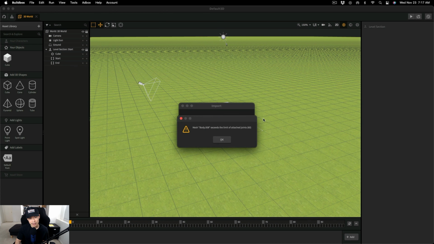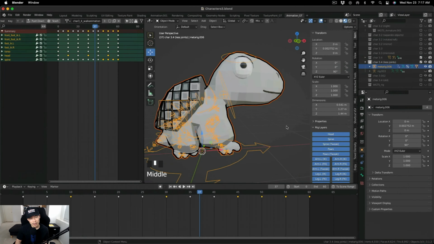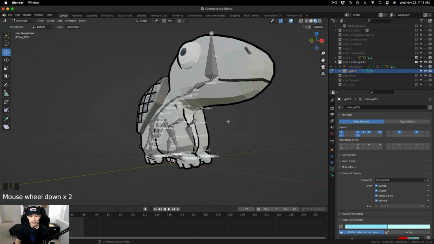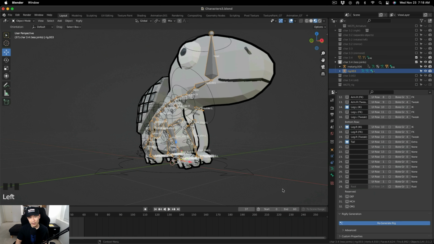This time it doesn't. That's a little bit weird that we still have this joint issue. Since we need to delete some bones, let's delete these breastbones. We don't really need that. We already have the front thigh bones, and we already have the shoulder bones. Instead of getting ahead of ourselves, let's just delete those breastbones, go into object mode, regenerate the rig.